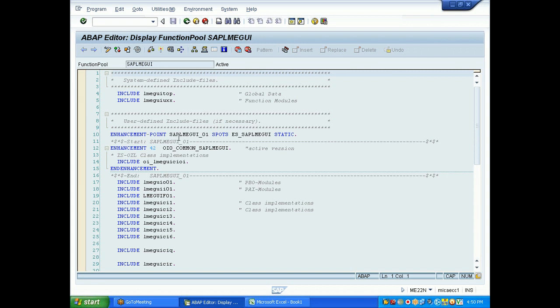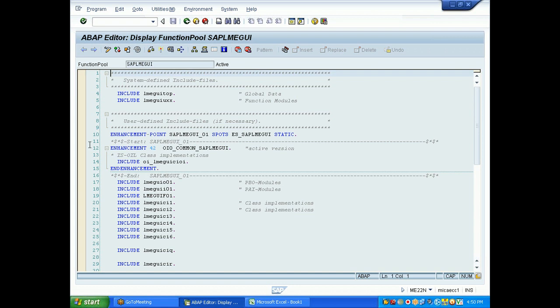You just need to go inside the enhancement, check whether the enhancement has a function exit or menu exit or whatever they have mentioned, and if it is a function exit, check whether proper import parameters are there for that. Whenever I am clicking on the save button, if the country is not coming and if the country is not there as an import parameter inside the function module, I can't do anything. Yes, correct. Check whether proper import parameters are there. If it is there, you can implement it.